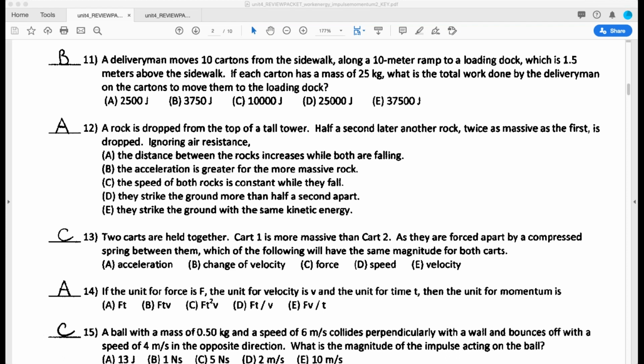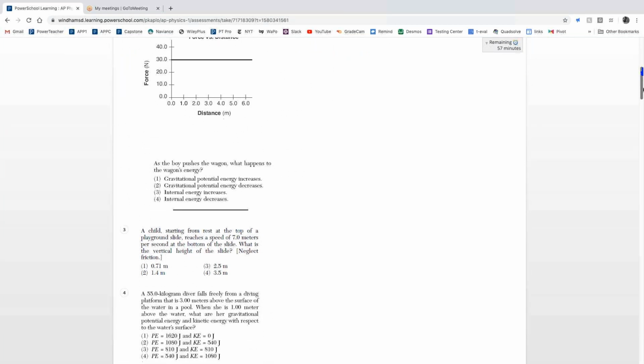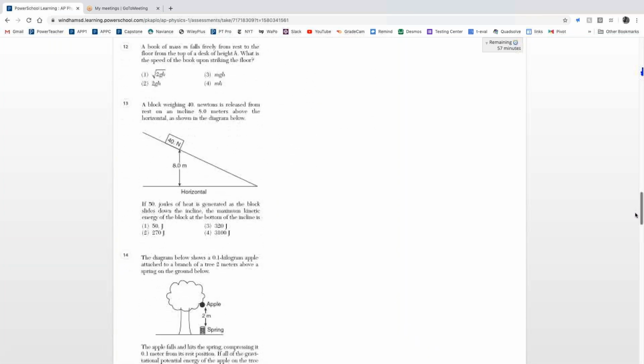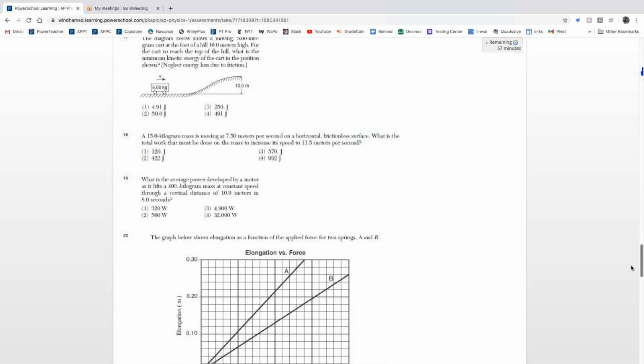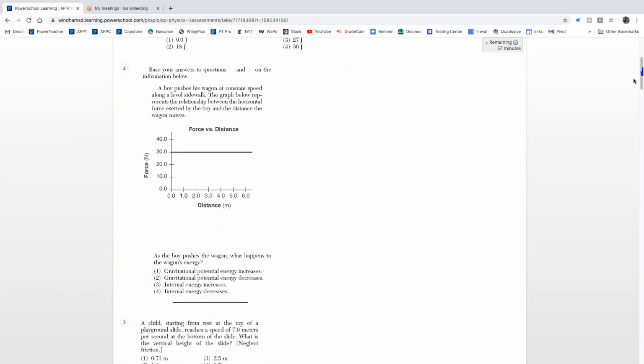All right, I'm going to change the screen you guys are seeing, and I'm going to change it over to Chrome. So you should now be able to see the quiz. Again, I'm assuming that you can see the quiz, and now I need to find this question about a boy pushing a cart at a constant rate. Okay, give me one sec. I'm panning. One of the things that makes this difficult is that they're all mixed for us. Oh, number 2. Wow, I went past it pretty quickly. All right, here we go.